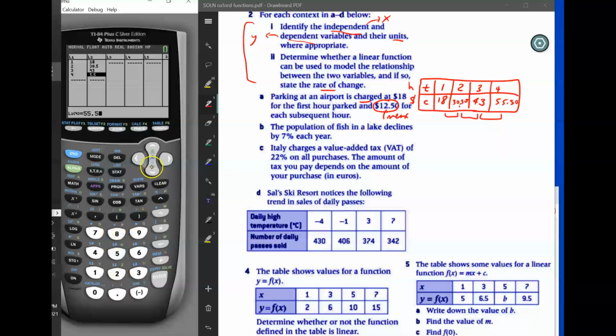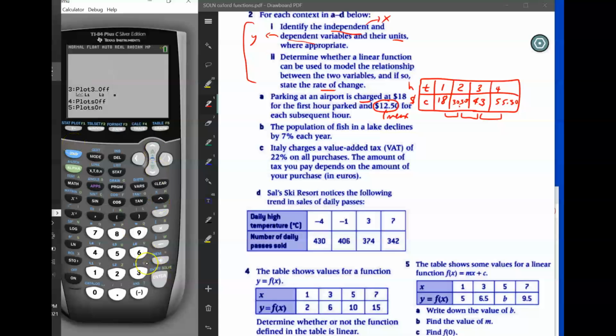Okay, I just typed in my 4 ordered pairs, and then I'm going to graph these ordered pairs. First, I need to get rid of the things that I put in my y equals during the last problem. And then I'm going to graph them. But to graph them, I need to go to second stat plot. And this is why I said you really have to love the calculator, because I'm going to teach you one extra thing on the calculator.